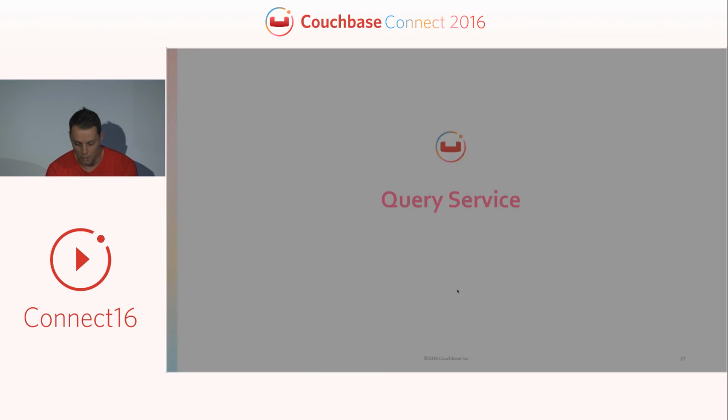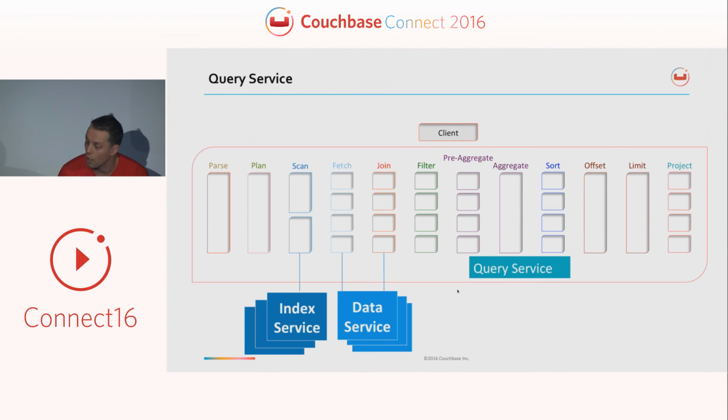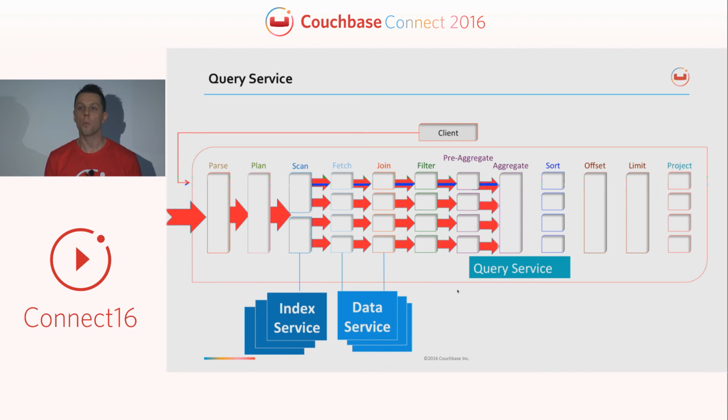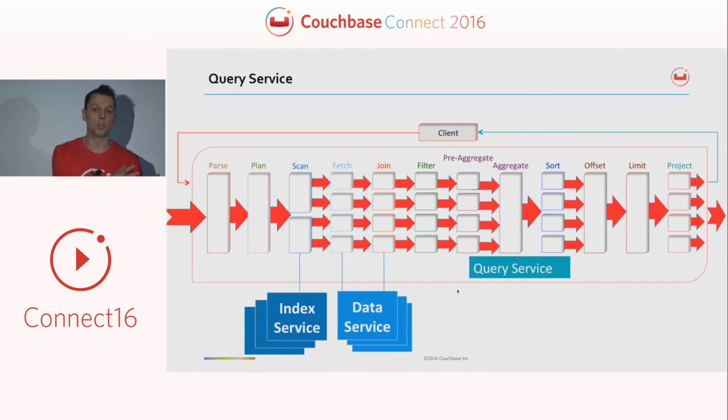Okay, so that's a query. Let's look at how that works. The client, as you just saw, the UI in this case, makes those query requests. The first thing that the query engine, the query service, does is parse it. It checks for syntactic correctness. It understands what it is that you're trying to query. It will then construct a plan. It will ask, for all of the indexes I have available, which of them are able to satisfy this query, and which satisfy it most efficiently? So based on the query that you input, it'll come up with a plan of how it's going to fulfill that.